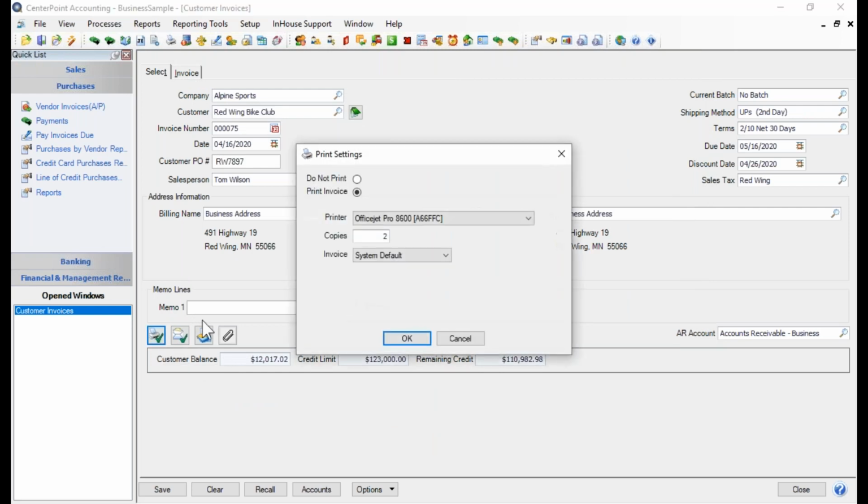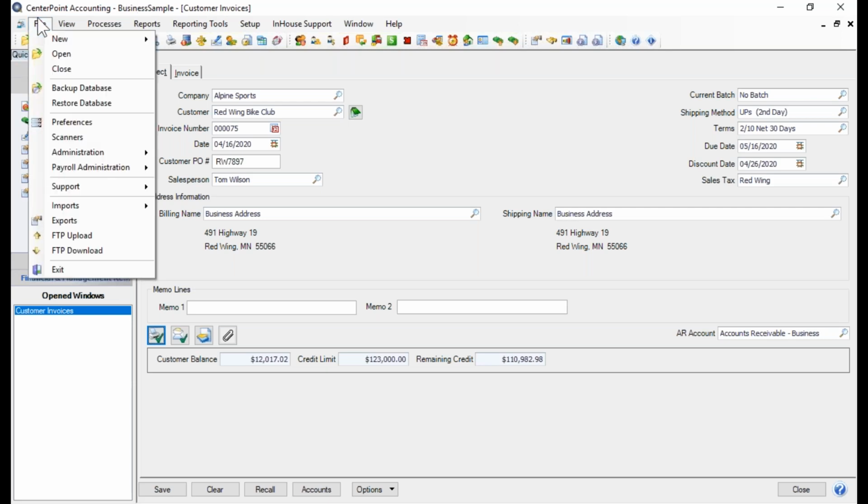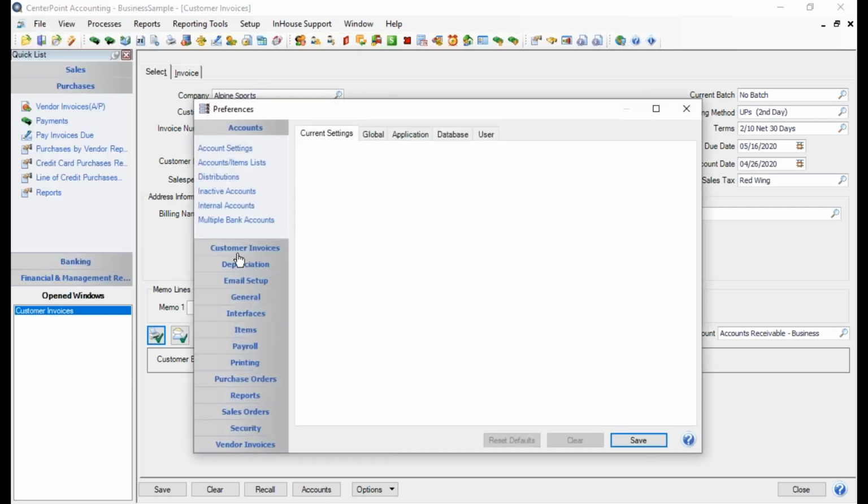You can override the setting. You could say don't print, or you could choose a different printer or a different form for that. The form default for customer invoices is a preference setting. So under File and Preferences and under Customer Invoices, I have to go down to printing.